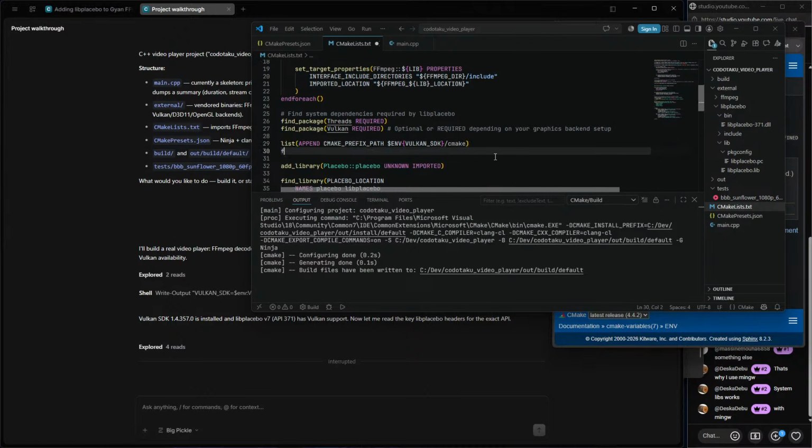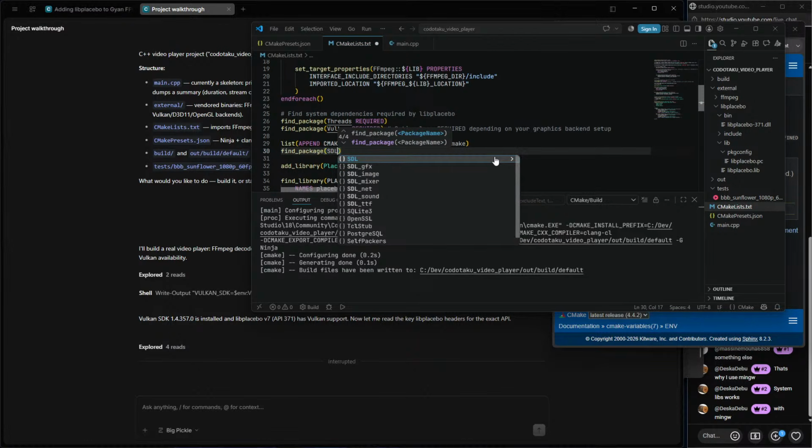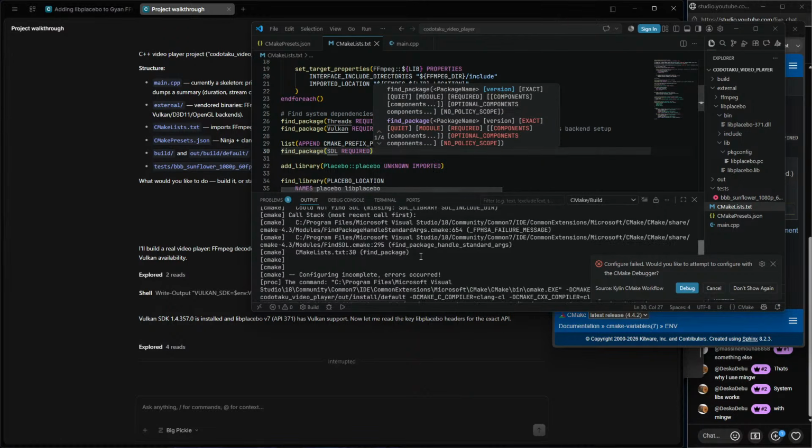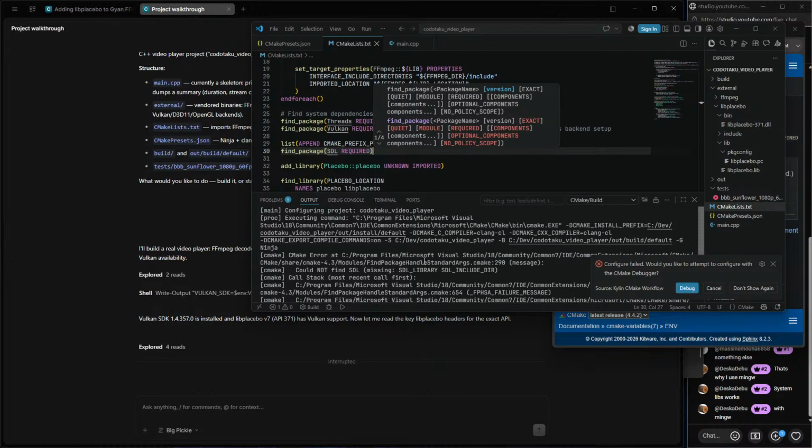And then hopefully I should be able to find SDL3, or just SDL, I guess. Wait, find library? Yes, sorry, find package, I think. Yeah, find package SDL3, or just SDL. Yeah, required. And whoops, we got a problem. Could not find SDL. Why?